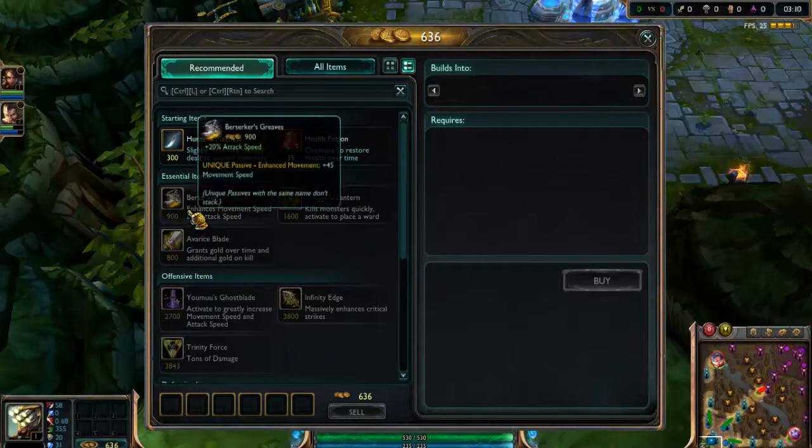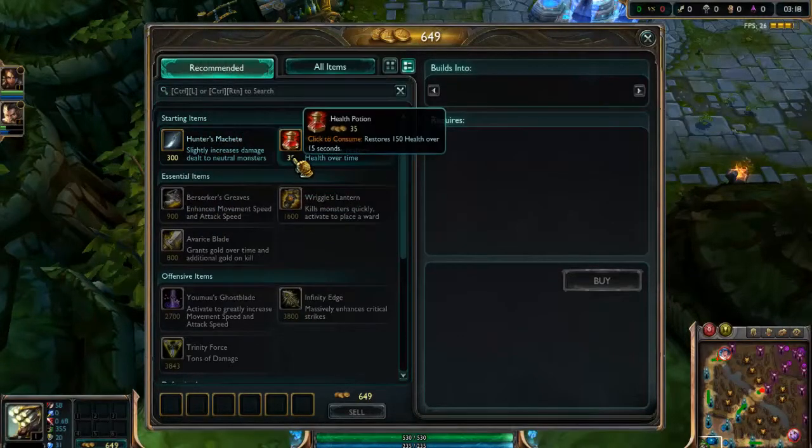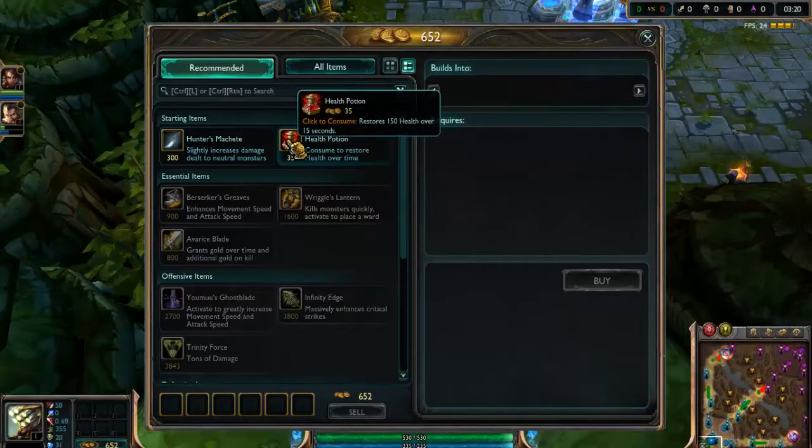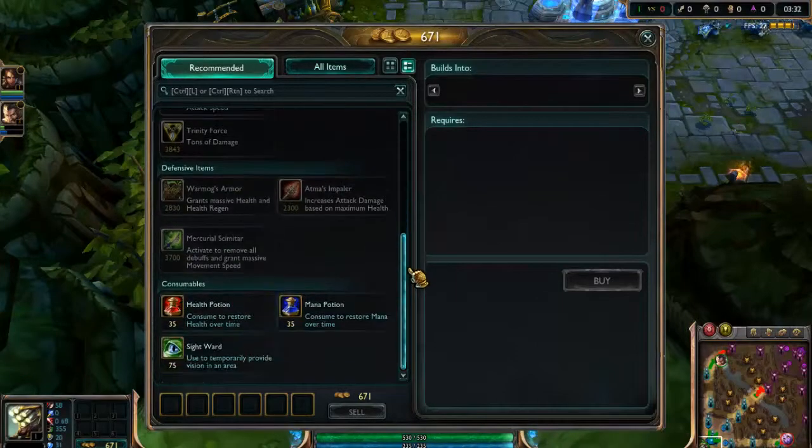To be safe, buy. Right click is buy in the store. You can double left click, but a single right click is so much easier. So basically, right click the boots of speed, the brown ones, in the recommended items. I've only got Berserker Greaves or Hunter's Machete highlighted.